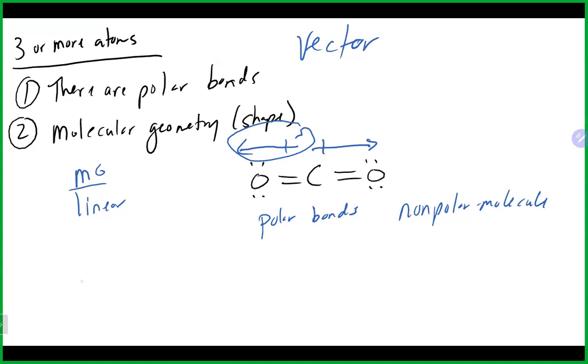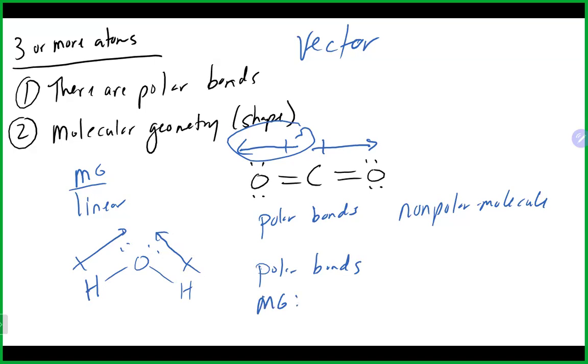If we take a look at water, which looks something like this, water also has polar bonds, right? With the oxygen being more electronegative, heading in this direction. So water has polar bonds. The geometry of water is the one we did in our example, 4 electron pairs and 2 bonds. That is our bent, our V-shaped. So if you think about water in this case, something like this, we've got polar bonds going this way and this way.